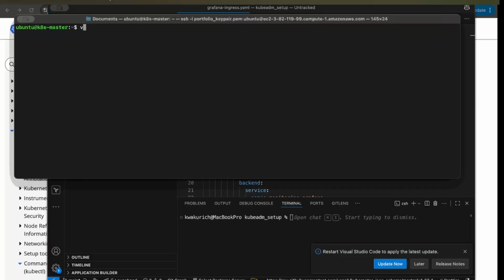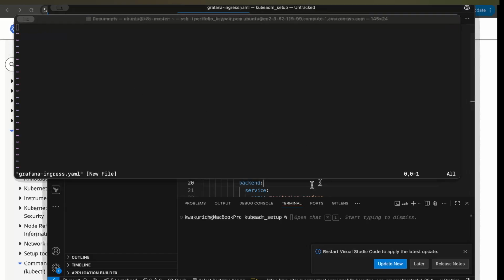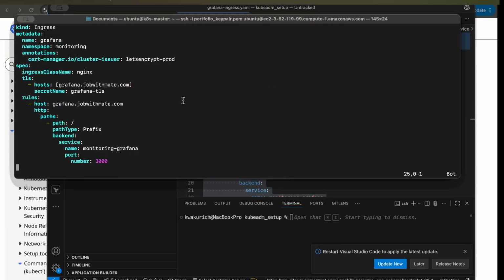and then you say view, and then create this file, copy this code and put it here. So the host name that I'm using on my domain is grafana.jobwithmate.com. So I'm just configuring it so we can use TLS SSL for my application. So you can just also configure the same for your application by just putting your host name here, and then you are done. Replace it here and replace it here also.